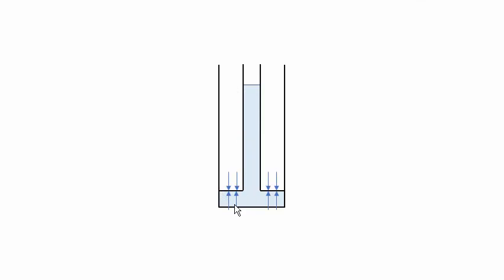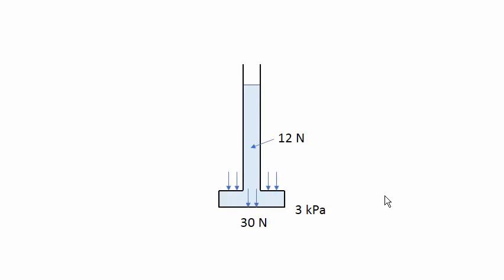Now let's say we glue these walls together and empty the water on the outside. This piece of cardboard is now pressing down on the water with the same force it did when there was water inside. There's stress on these joints — if you didn't glue it well this is going to collapse and shoot upward. But if it's strong, you've got the same force coming down, and the water inside is pushing up with the same force as it did when there was water in here.